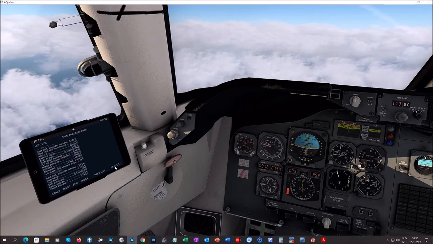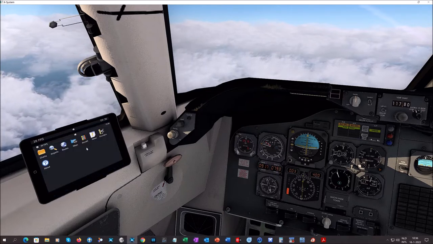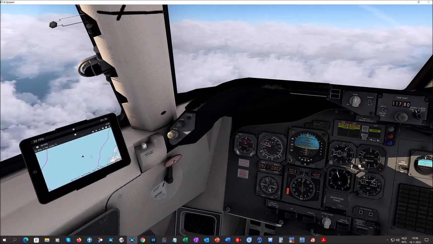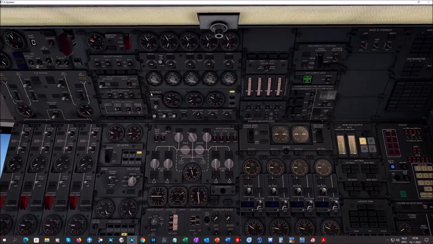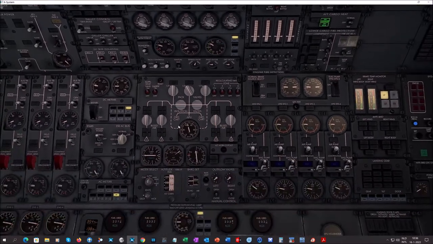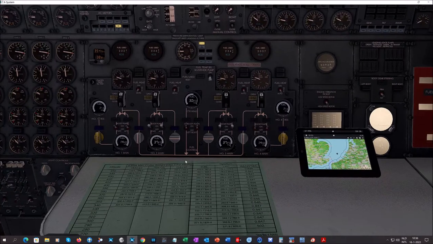All right. So the next checklist will be the descent approach check. So I'll just leave the EFB for now in the map modes. And on the flight engineer's panel for the environmental control system, we can now switch the humidifier on because we are above 10,000 feet. And that is basically it for now.